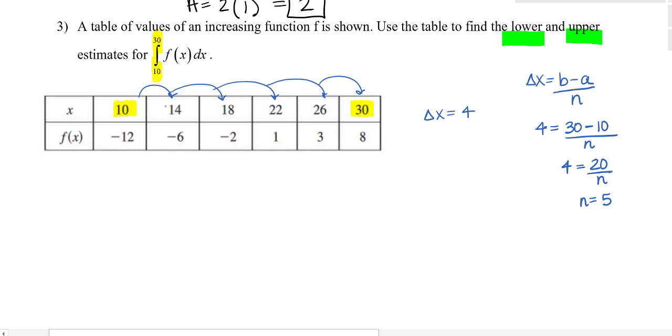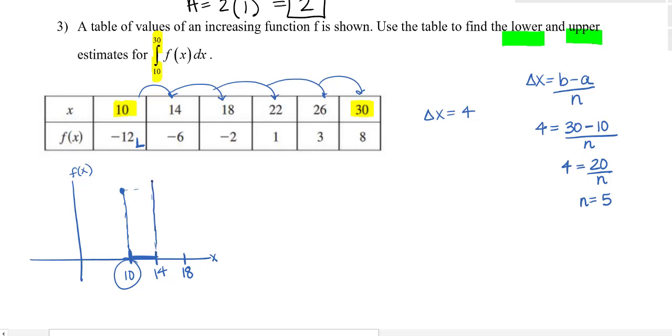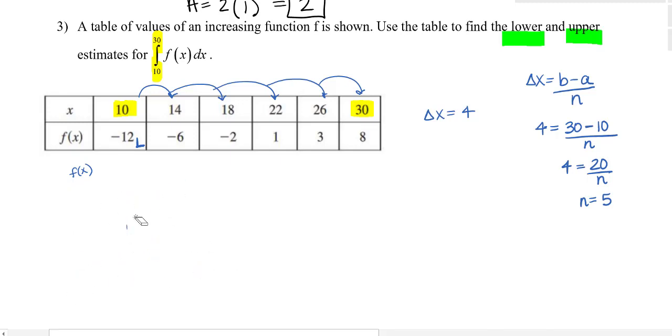And if we think about what this is going to look like, if I'm starting at x equals 10, let's say x equals 10 is approximately right here, and my delta x is 4, that means the width of that first rectangle is going to be 4. So if I carry up the left side of that, and figure out where my function's value is, I'm using the left endpoint to determine that rectangle's height. So if I'm using left endpoints, I'm going to use the y value or function value for x equals 10. Then if I think about the next rectangle that would go from 14 to 18, I'm going to use wherever my function value is at 14, and then I'm going to go over. So if I think about it graphically, sometimes that helps. Okay, so my left endpoints, so I'm going to say area left.